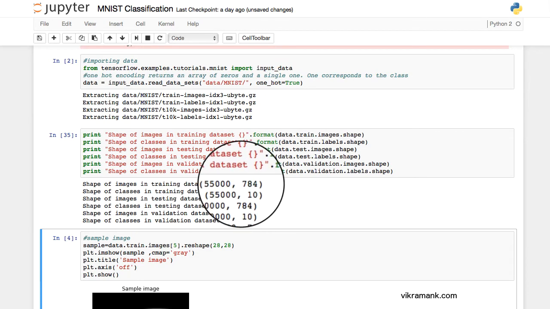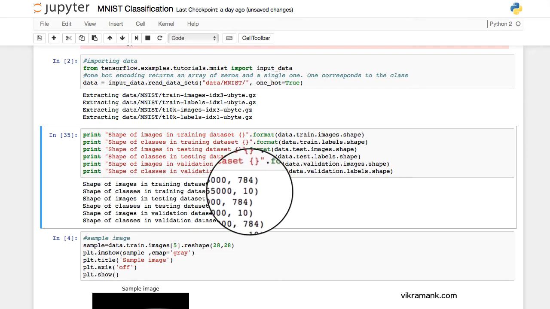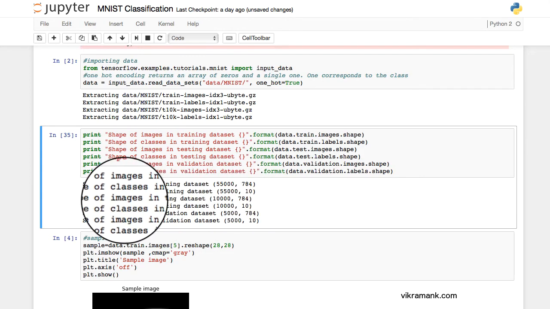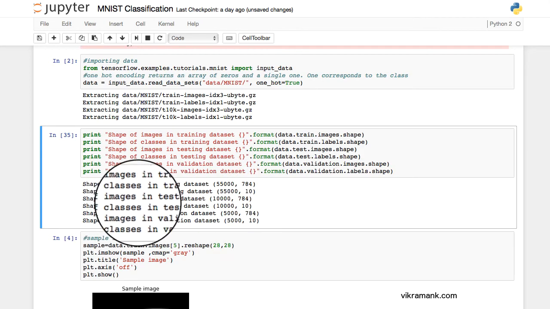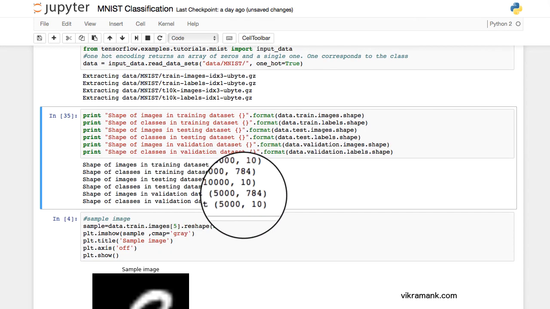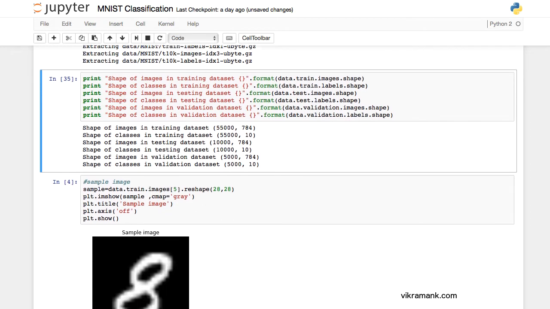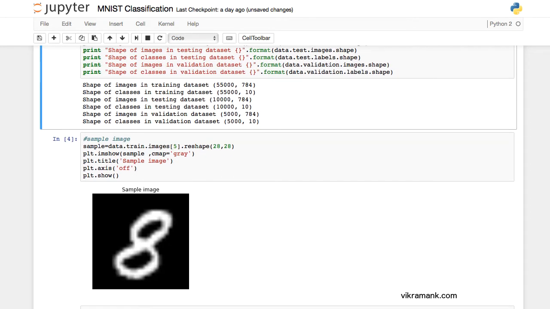So the dimension here is 784, and the classes would be 10, denoting the numbers 0 to 9. We have 10,000 samples in the testing dataset, and 5,000 in the validation dataset.